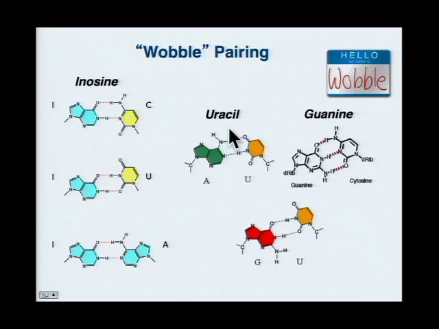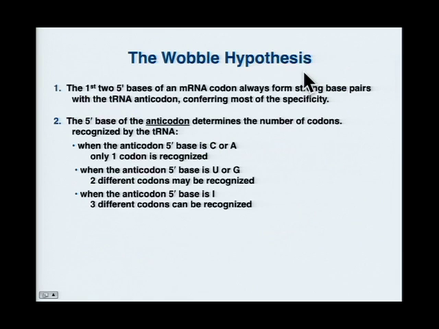Now, there's a bit of a contortion. There's a usual geometry, the positioning of the ribose here, and these are a little bit contorted. But at that last position, because of the geometry of the interface, we could accommodate this kind of base pairing and make reasonably close to linear hydrogen bonds. And the same kind of contortion can occur here. So we have AU base pairs and GC, but you can also have GU if you have a little bit of flexibility, being able to move the U up a little bit. Okay, and so in that 5' position of the anticodon, 3' position of the codon, you can have these types of wobble pairing. So happy wobble, welcome wobble.